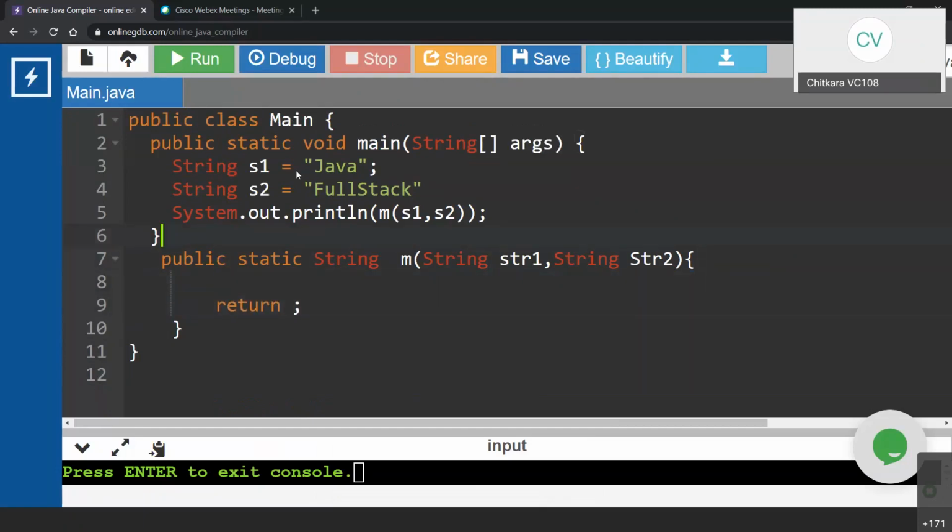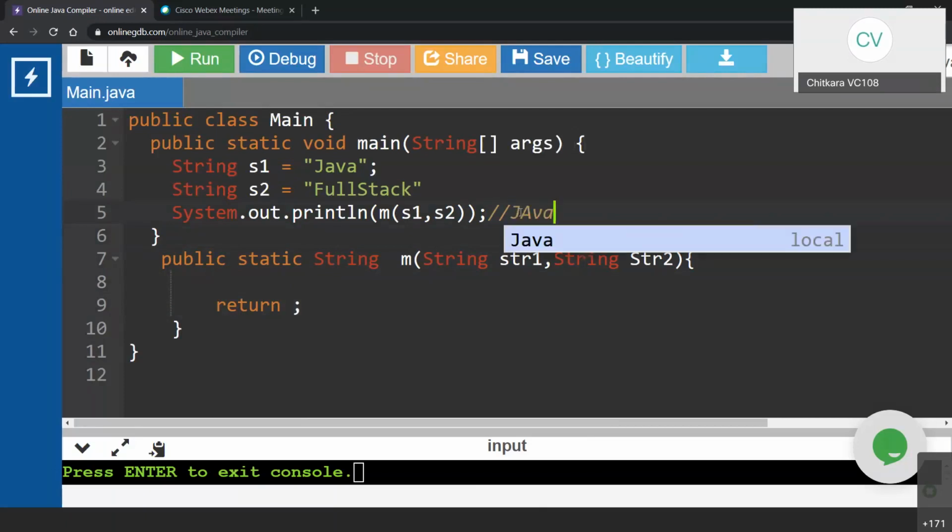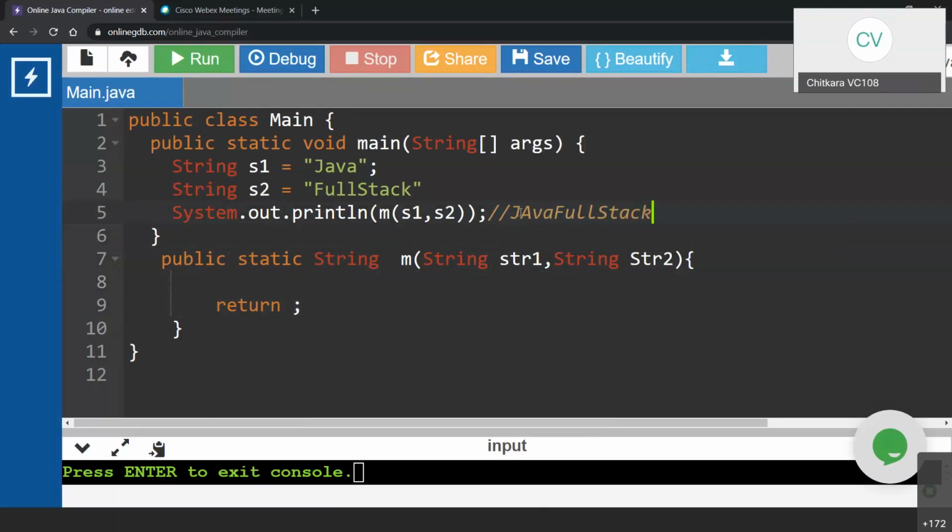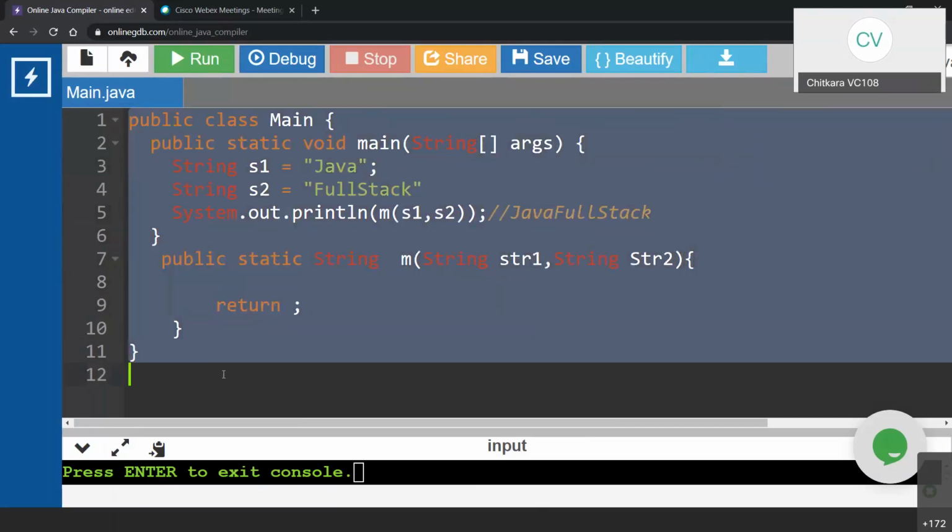Clear? So I want you to write a function which is going to join the two strings, and what should be printed? Output of this should be Java full stack, no space in between. Java full stack. I want you to write a function which is going to concatenate the two strings.